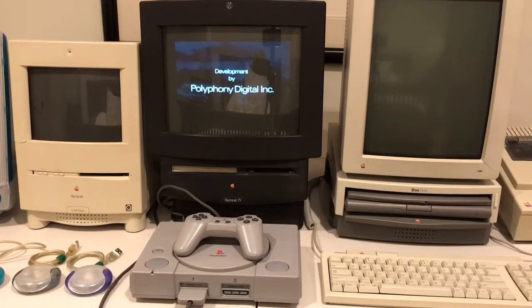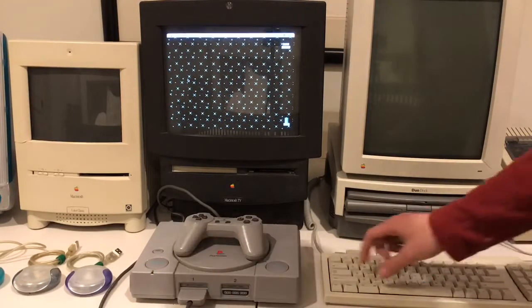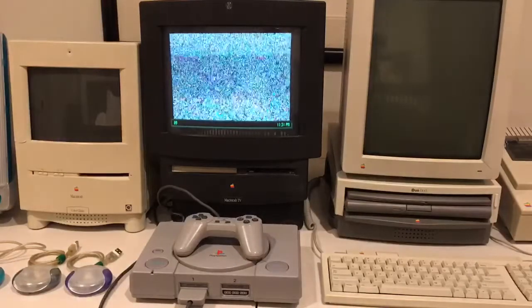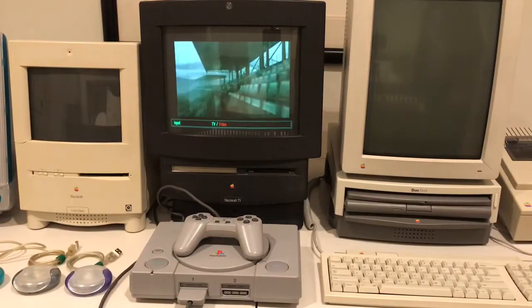And in the middle of the exhibit, I might actually just switch it back to computer mode just to confuse a couple people who haven't been paying attention, because it is possible, as you can see here, because you can just go back and forth to different modes and go back to where you've left off, which is pretty cool. So yeah, that is the Macintosh TV.